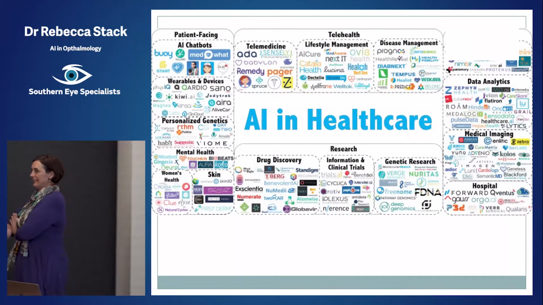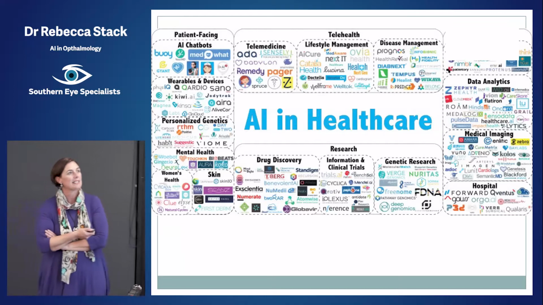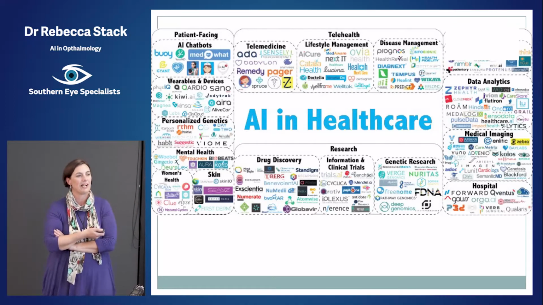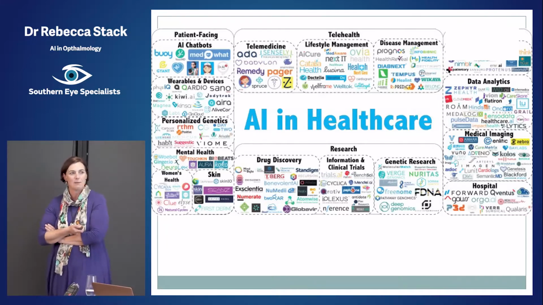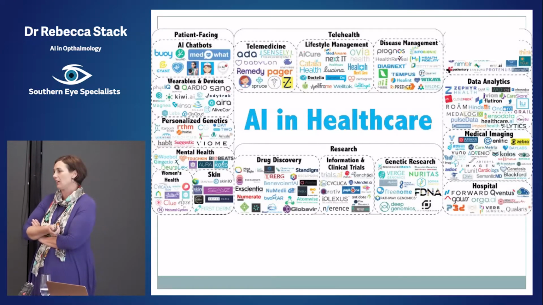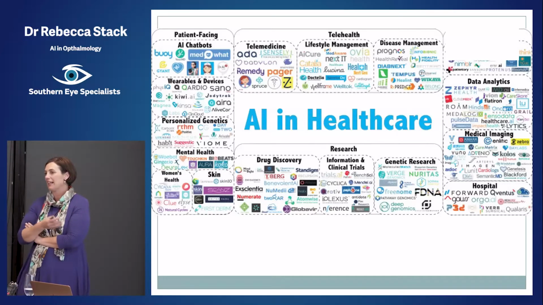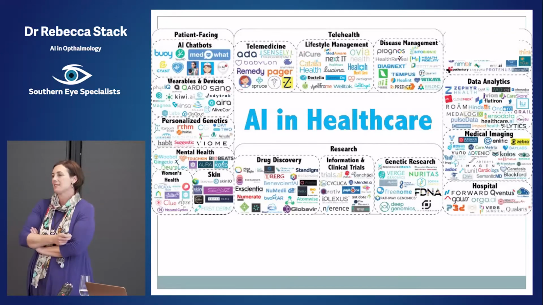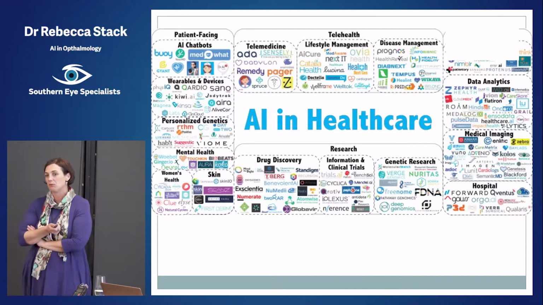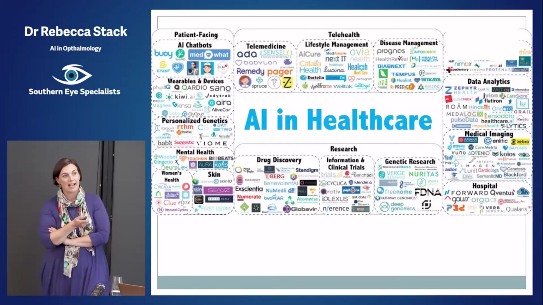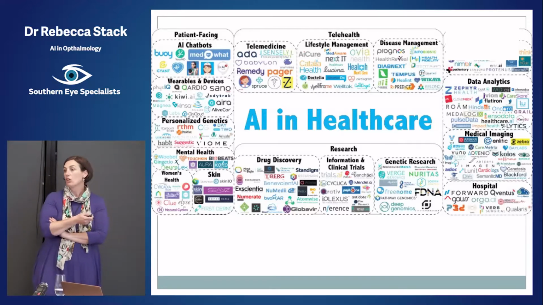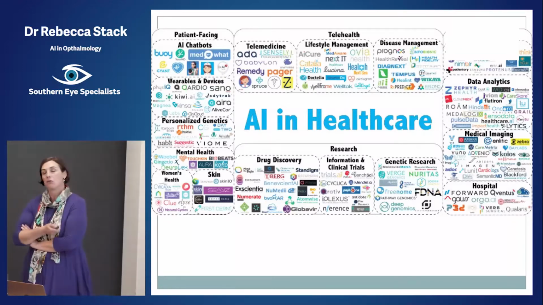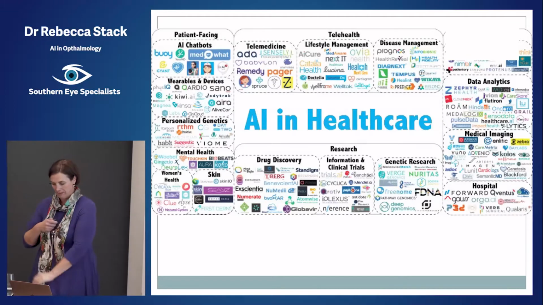So I found an abundance of stuff on the internet, as you would expect, about artificial intelligence in healthcare. There are lots and lots of these sorts of diagrams with trade names and product names of all the things available in all these different categories where artificial intelligence is playing an integral role in developing these things and making it easier for us to make a diagnosis, sort out a referral, treat a patient, measure the outcome, correspond with each other, and share information. All of these things are part of what's going to make our lives easier and more efficient.